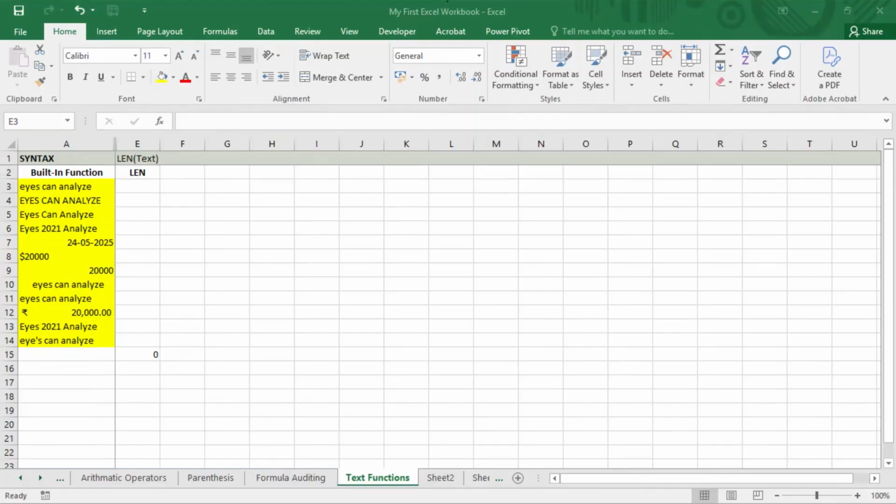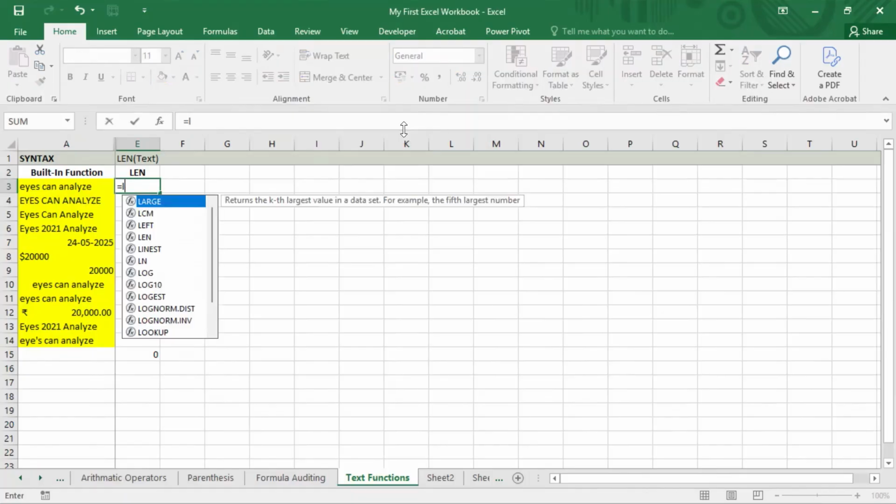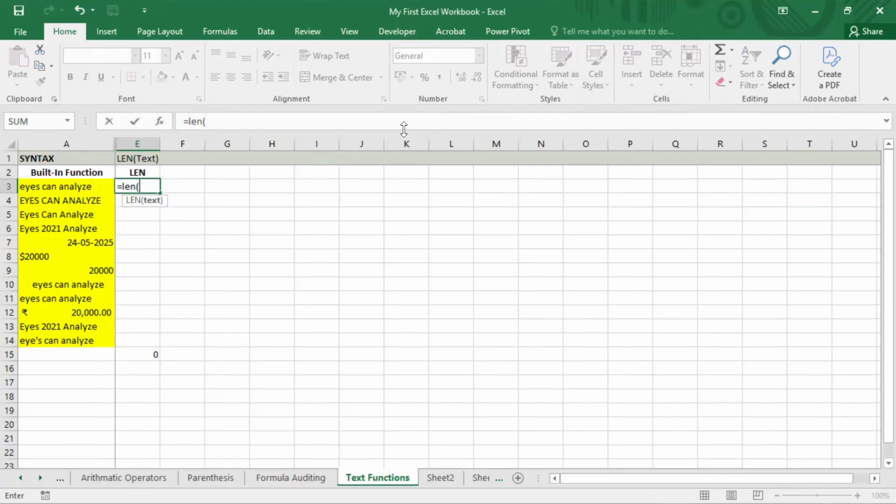Now, how to use the LEN function? Let me start with equal to, that is how we start our formulas. LEN, open the brackets. If I have to find the length of the yellow A3 cell and I close the bracket, it shows me the cell has 16 characters.